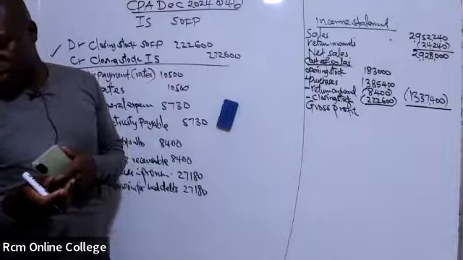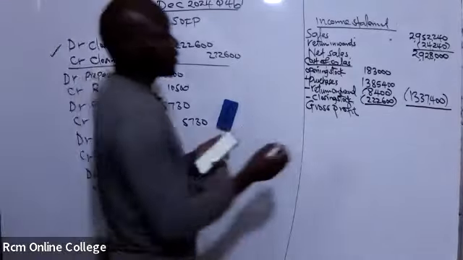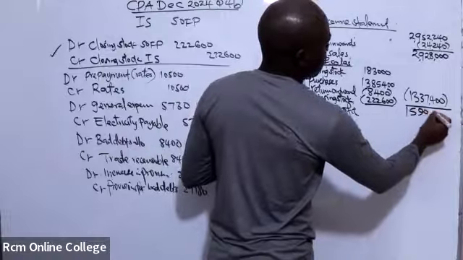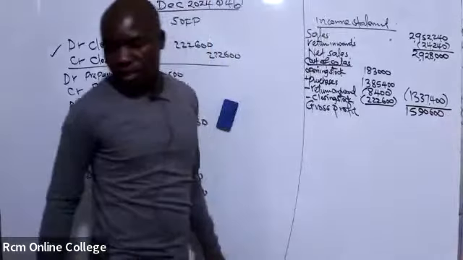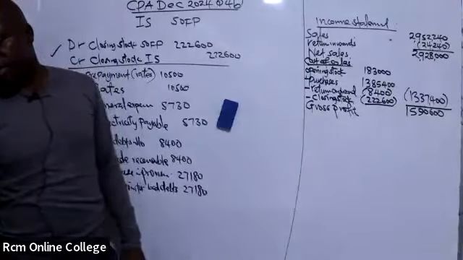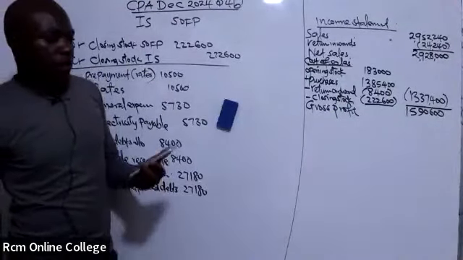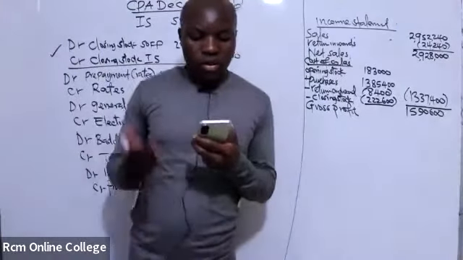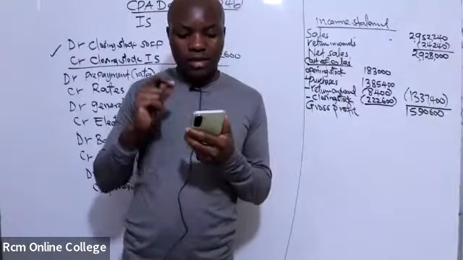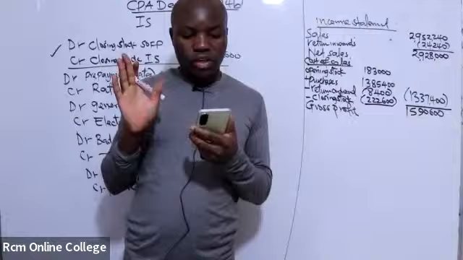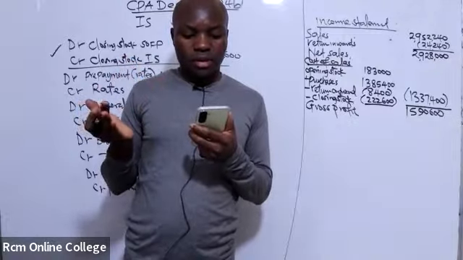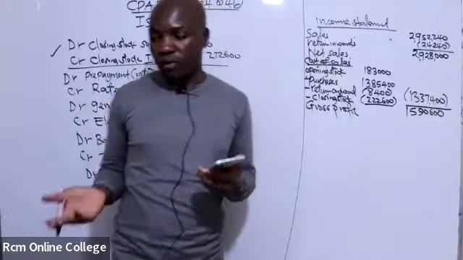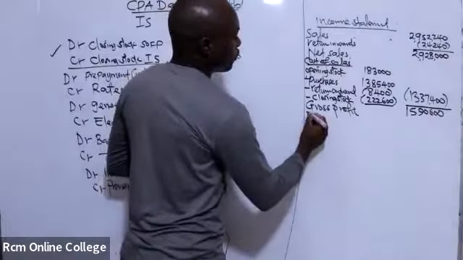1,590,600. So the gross profit, we now bring in other income. Do we have any other income? Just go to the credit side of your trial balance. I can see capital, I can see discount received, so that's another income. Bank overdraft, of course, that's a liability. So you only have one, right? Discount received.